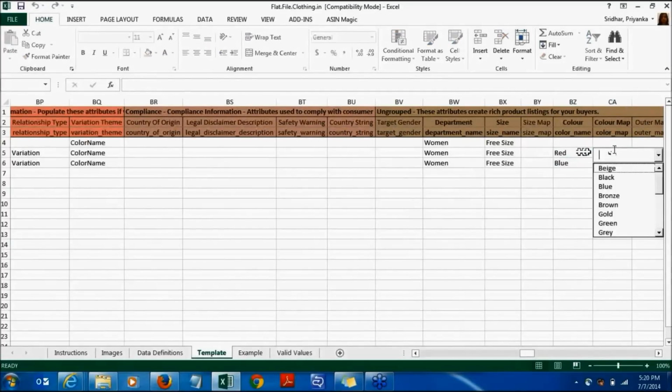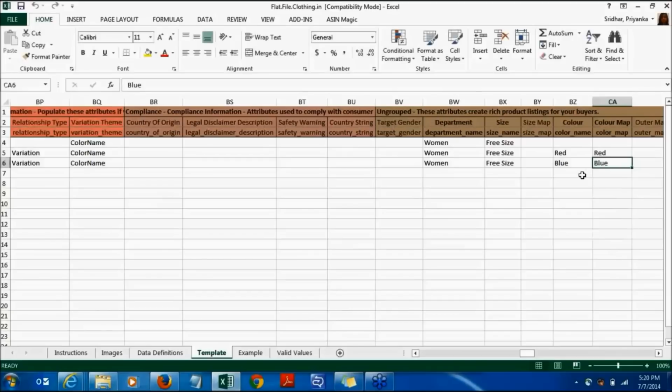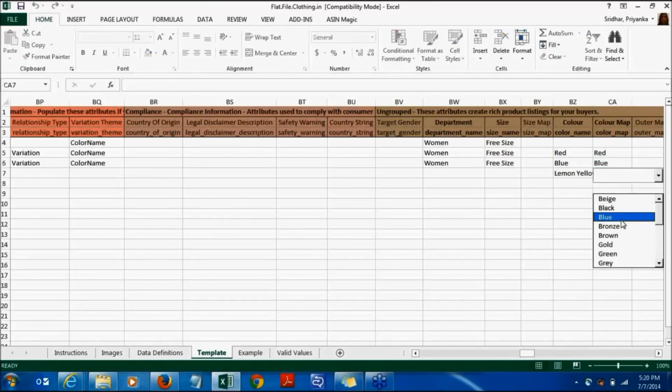Color map, you need to map the color to the color from the drop down. For example, for red, the color map will be red itself. For blue, it will be blue. For example, if you have a color like lemon yellow, the color map for this will be yellow.